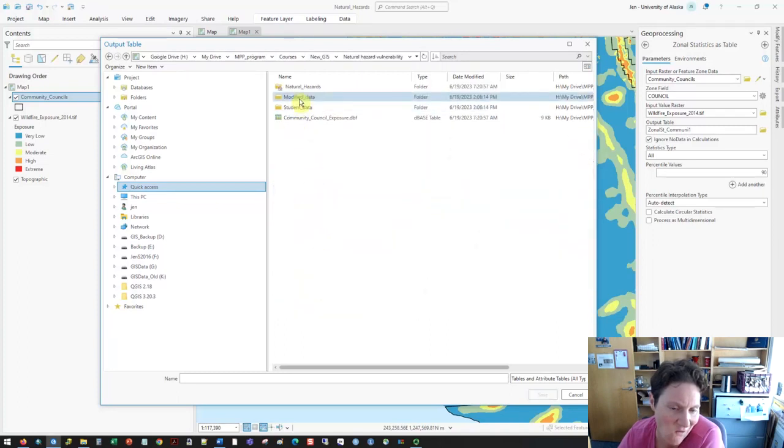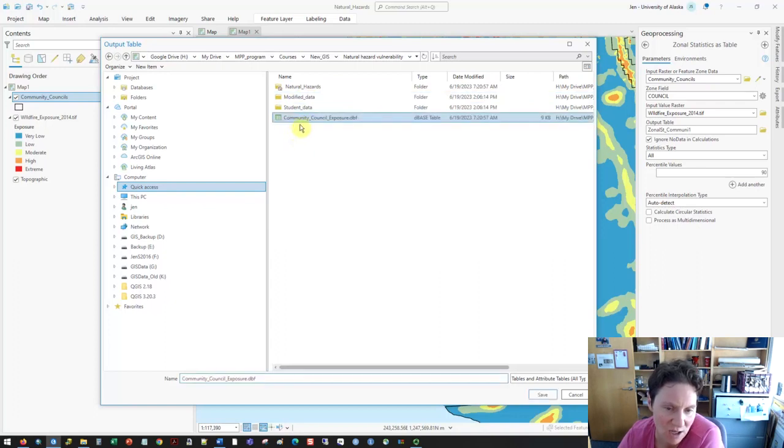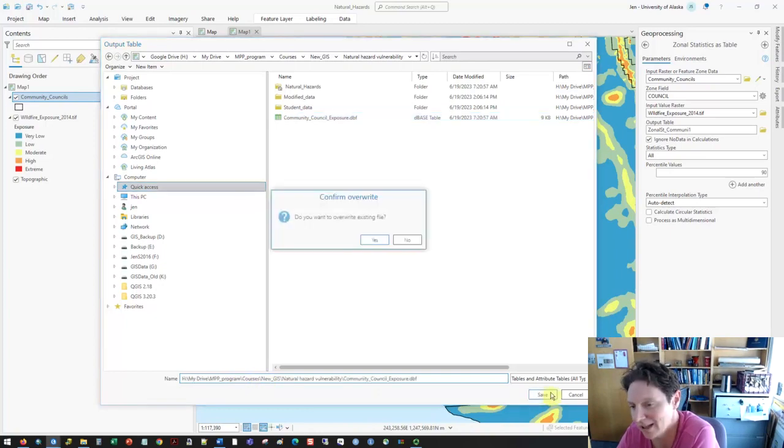And this is my folder. So I'm going to name it community council _ exposure.dbf. If you don't put this .dbf at the end, it'll fail. It will say that it can't save.